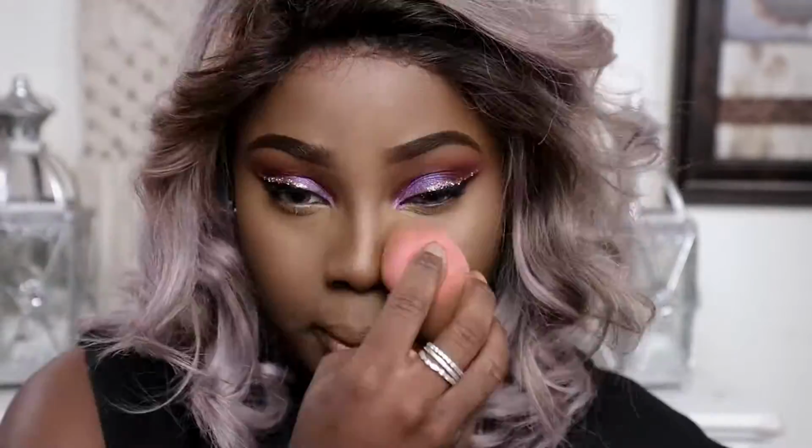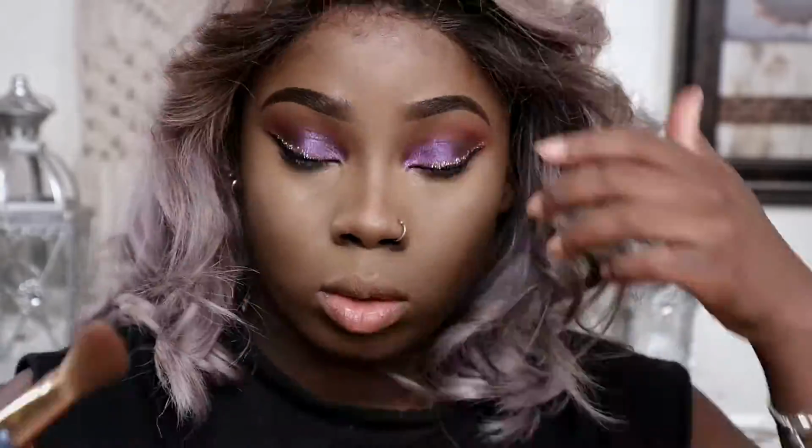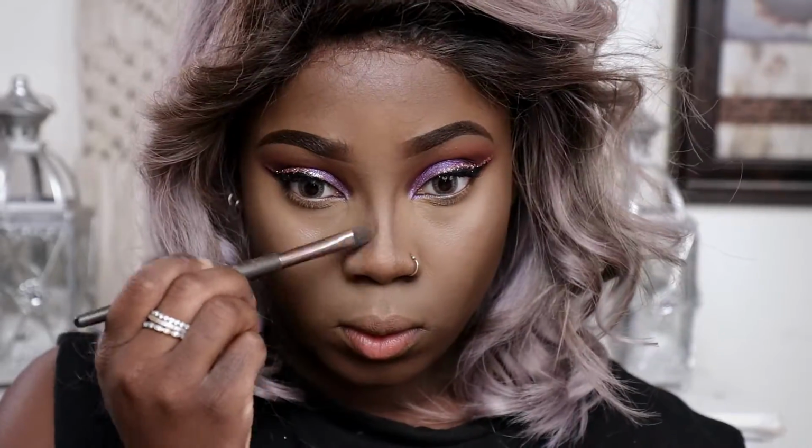It's ridiculous, sorry. But I use the L'Oreal Infallible Longwear Shape Stick foundation, and that's what I'm using to contour. I'll link everything down below, all the products I'm using down below for you guys to check out. I'm also going to contour my nose and then blend everything in.